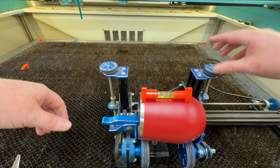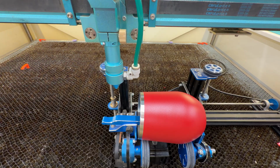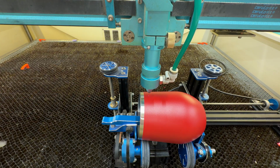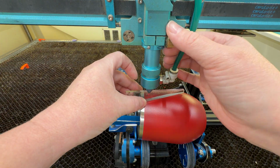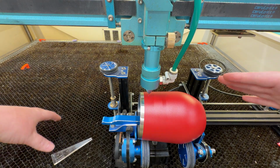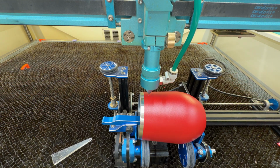Okay, now we're level. Now the next thing you want to do is make sure you are focused. So I'm just going to jog the laser head over here, and are we centered? We're centered. So I find that the 6 millimeters is the standard for engraving. I find that that is perfect for when I engrave. Some people will engrave at 7 or 8 millimeters, but 6 works great for me. So we are going to set it at 6, and then we are going to run this job.